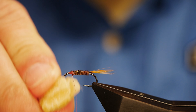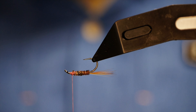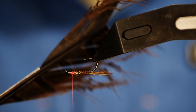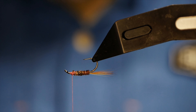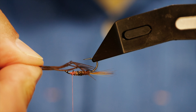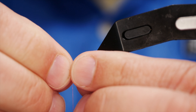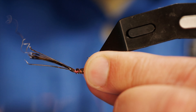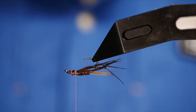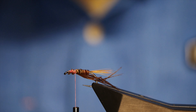I'm going to add a little bit of wax to my silk and invert my vice. The next thing I'm going to do is add in my legs. I've got some pre-tied ones here, which save you a lot of time — or you could tie them yourself. I split them into two clumps and position them to come either side of the hook, with the knots around the bend just to give me that leg shape. Once caught in with a few turns, I come in with my scissors and remove the waste, then pop the vice back round. I've still got my four turns of wire visible, which is ideal.